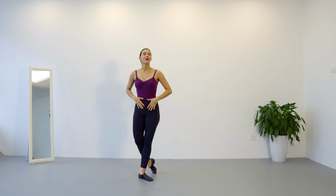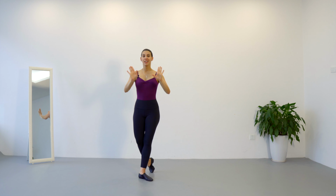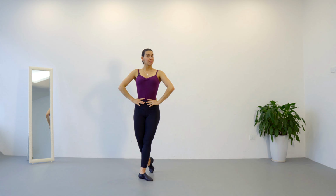Although there is not much of arms coordination in this variation, we do have a lot of head movements. So just keep it easy and simple. Hands on the hips, no moving head to anywhere. Stay forward facing me the whole time, okay? So let's go from the beginning.